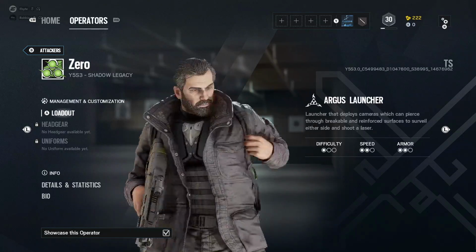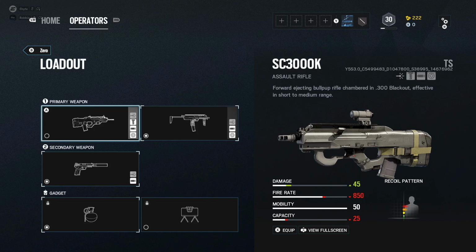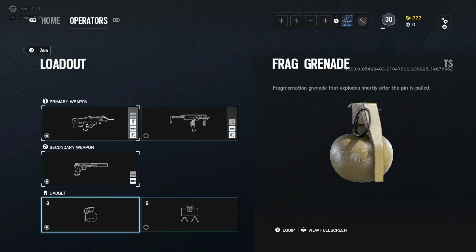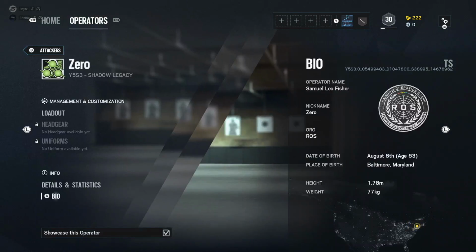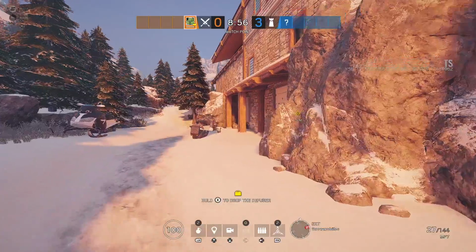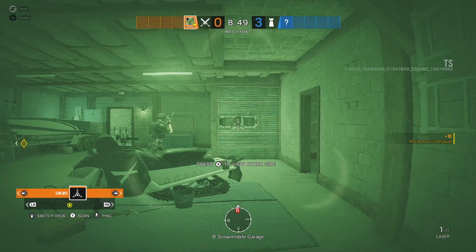The new season is called Shadow Legacy with a brand new operator called Zero. He has two guns, the MP7, which is like Bandit's main gun, and also a brand new gun called the SC-3000K, which has all the brand new sights, which I'll run through later in this video. Zero's new ability is a gun which you can shoot through walls, reinforced or non-reinforced, which is handy for getting mirrors, ADSs, Wamais, Bandits. So I feel like this new operator is very good to use.